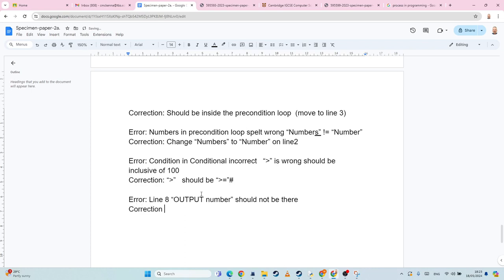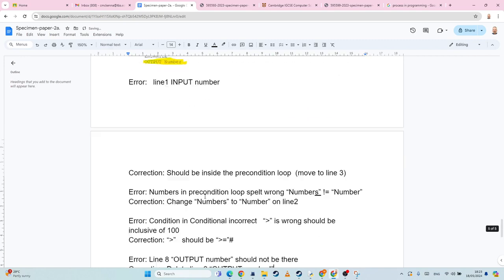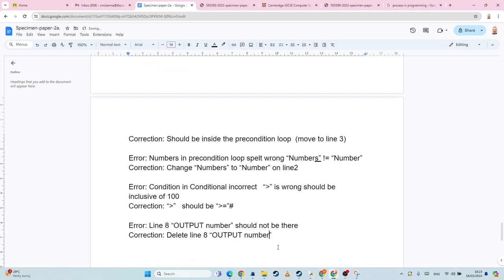Correction, delete line 8. Output number. There we go. Alrighty, and a random exclamation mark there. And let's get capitals, I think.